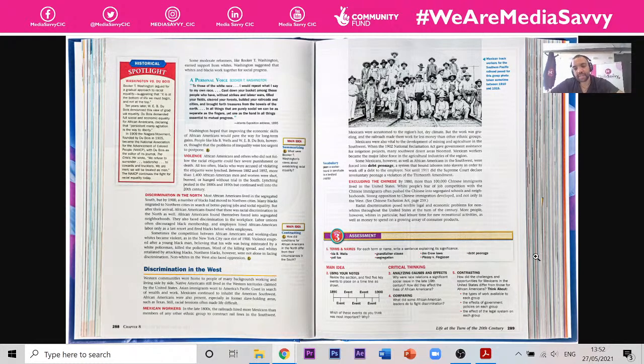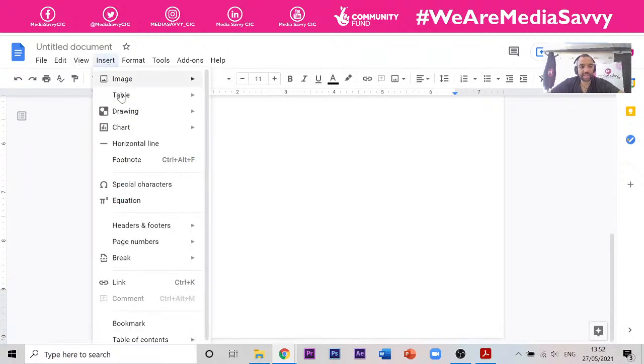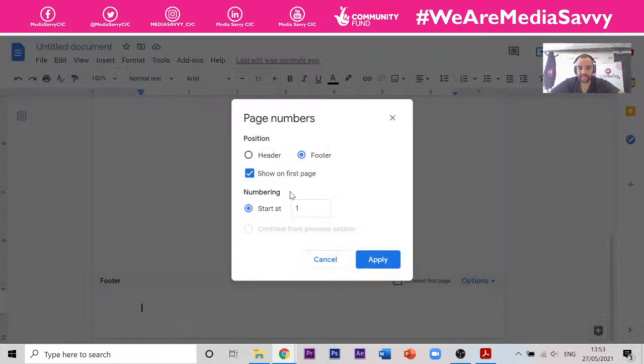And for quickness, you might just insert a little text box into your document and put the page number at the bottom. The problem is it doesn't look very professional when you get more pages added to this document, because that sometimes changes the position of that number. The format might change and it just looks a bit of a mess. So what you can do is create a footer, and here you can add a page number.